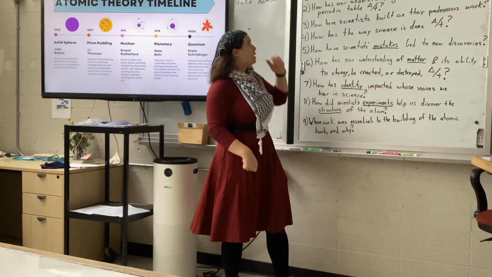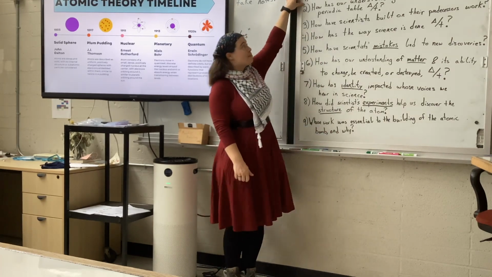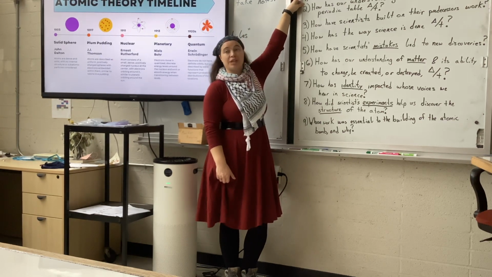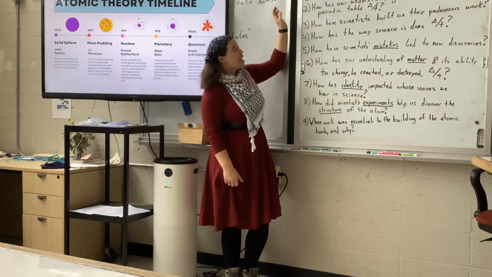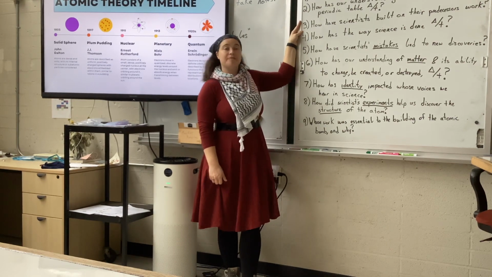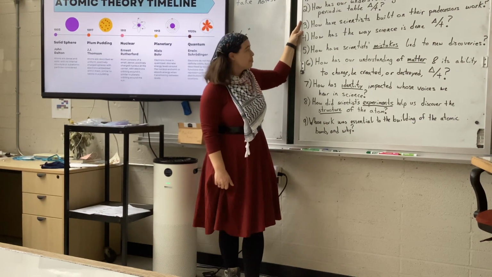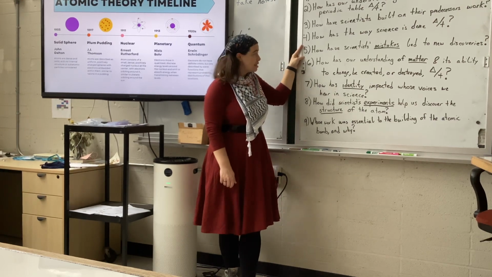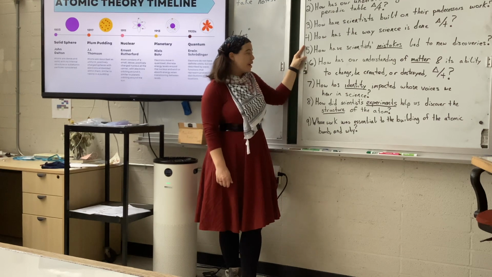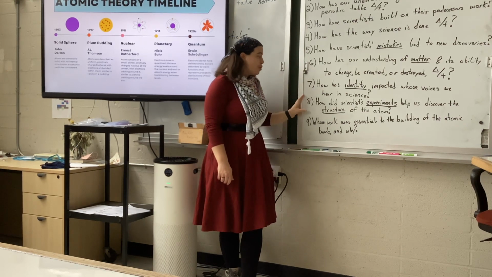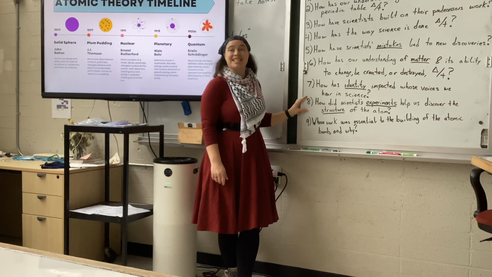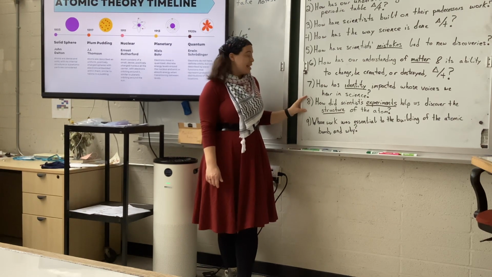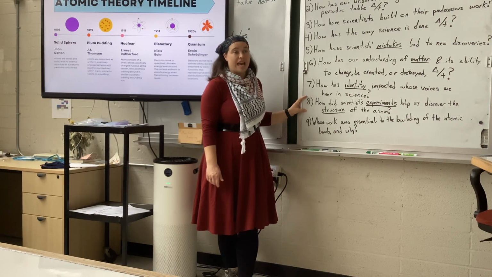So today, we are going to have a lot of really important evidence for point number one. How has our model of the atom changed over time? We are going to be talking about a bunch of instances of people building on their predecessors' work. We're going to talk about some mistakes that led to new discoveries. Basically today is the lecture where we discuss point number 8: how did scientific experiments help us discover the structure of the atom?